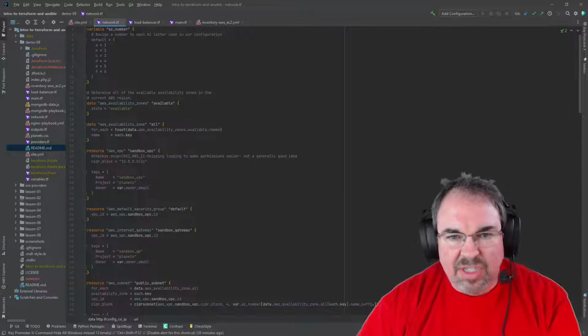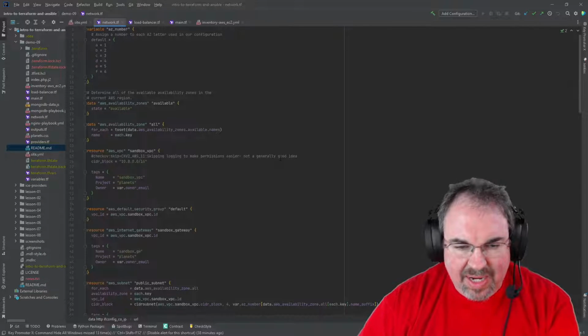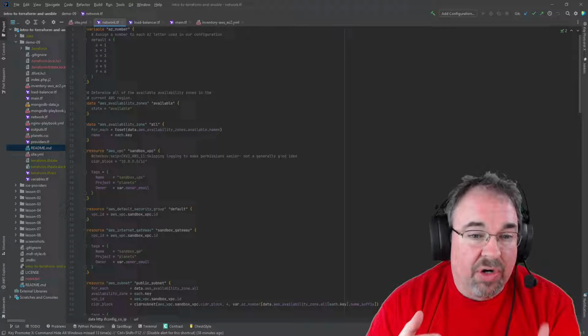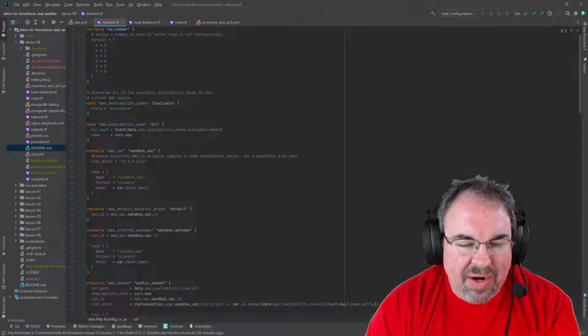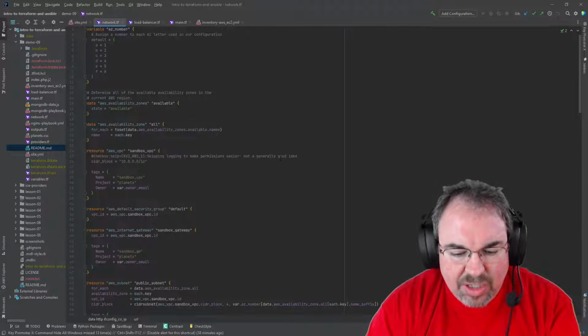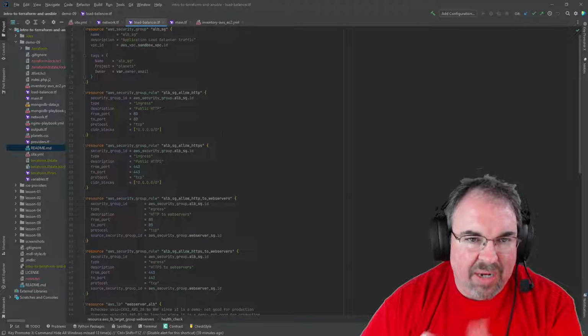Some of the differences from what happened in the past: previously, we stood up 2 web servers and a database behind them. We configured those with Ansible, but we had already set up the boxes with Terraform. In this case, we're going to do it all in one fell swoop. I'm also putting a load balancer in front of those 2 web servers just to make it more realistic.